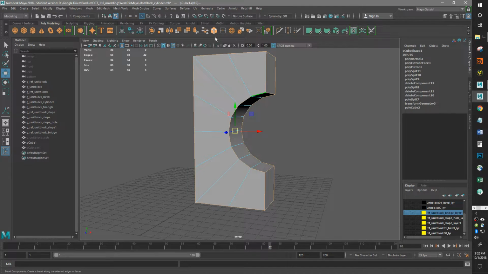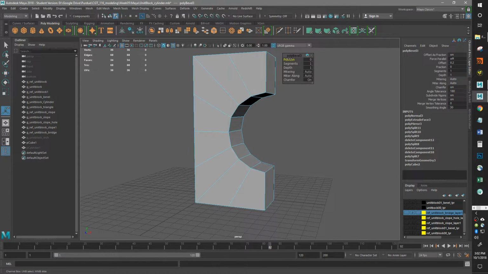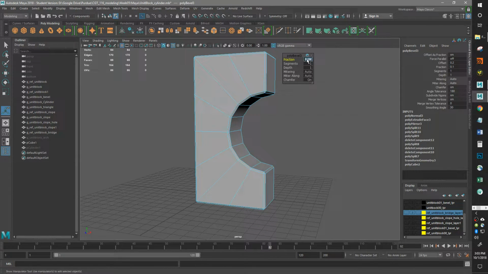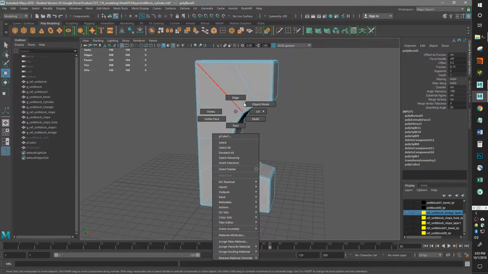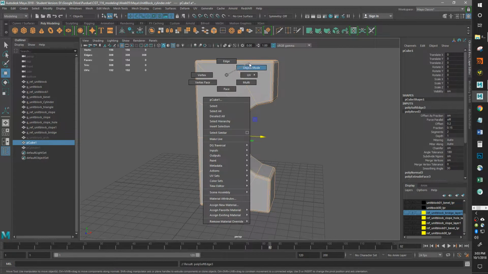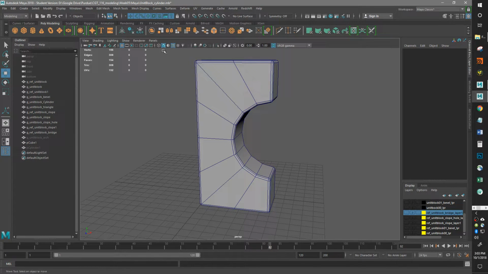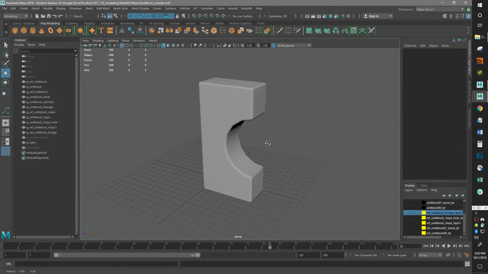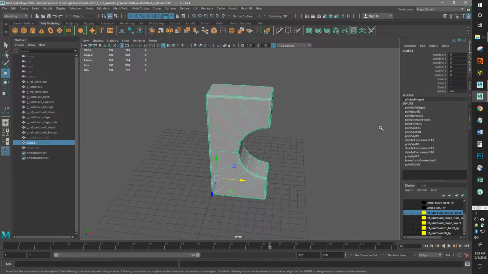Let's go ahead and bevel it. Okay, that's a little high, so we're just going to dial it back a little bit. One's too little and two's too much, so I'm going to dial this in manually and just say 0.15 should be about right. Then I'll just give it one more segment, and that looks about right. Now we go to object mode, make sure we soften these edges so that it looks good, and let's turn the wireframe off and take a look at it. There we go. That looks really nice. So we can delete the history now.